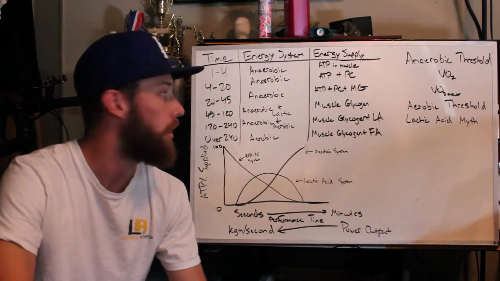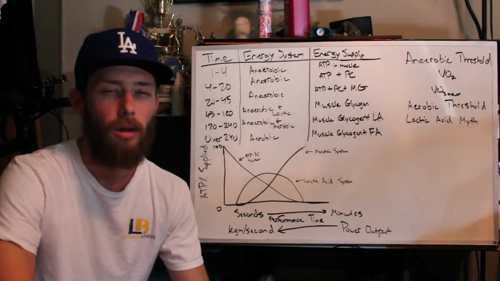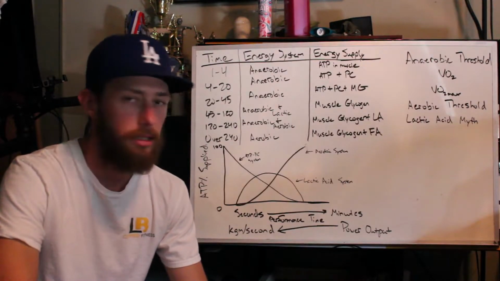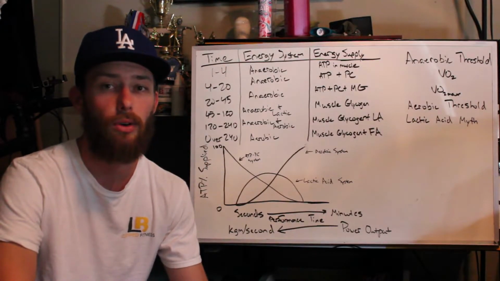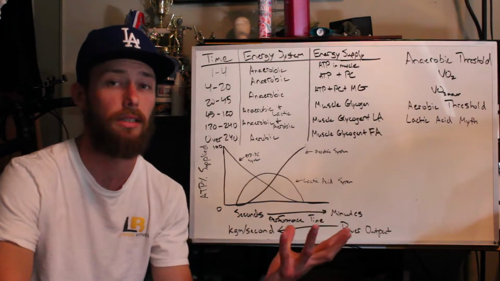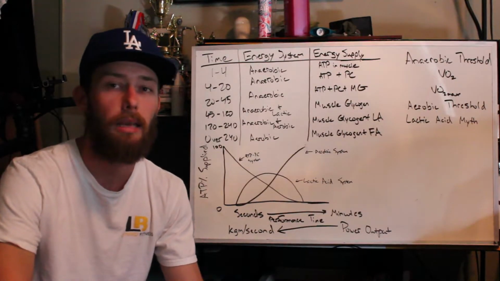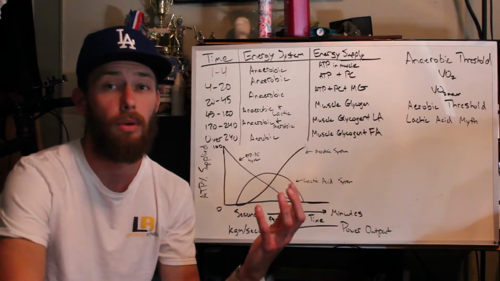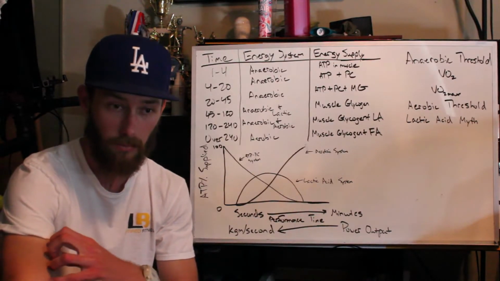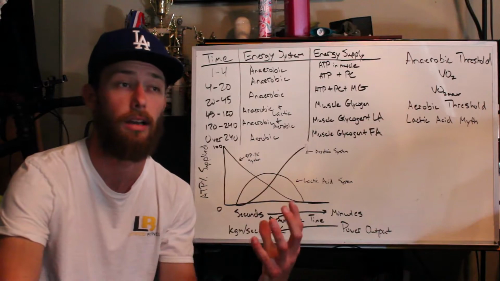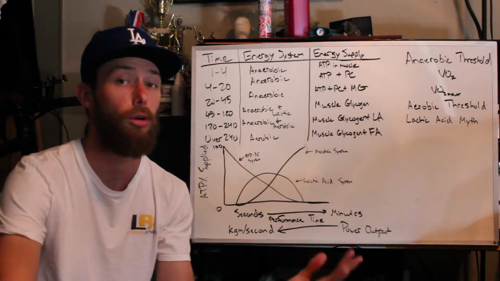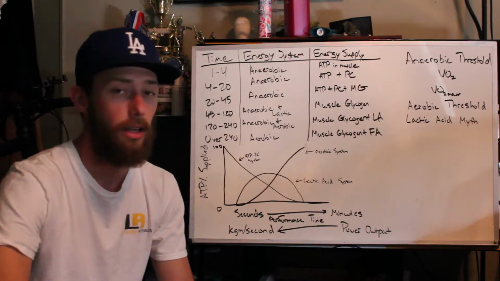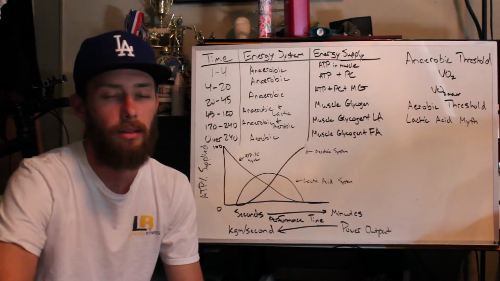Your ATP and your PC are going to be close to depleted at that point. Depending on whether you're supplementing with creatine, you might have more storage because you're taking it, right? But mainly it's muscle glycogen. So now you're going into anaerobic glycolysis. Glycolysis is the breaking down of glucose, and you're doing it anaerobically, without oxygen, right? And that's up until roughly a minute, no more than a minute.